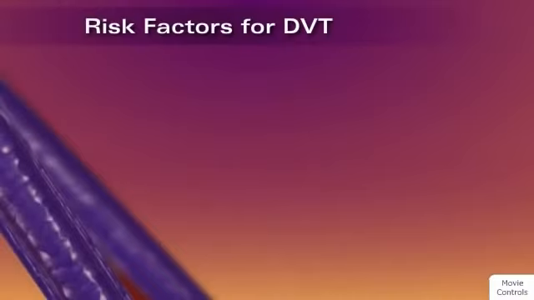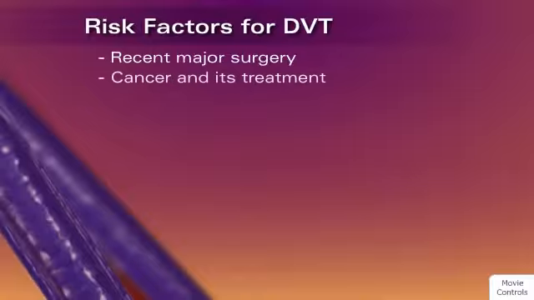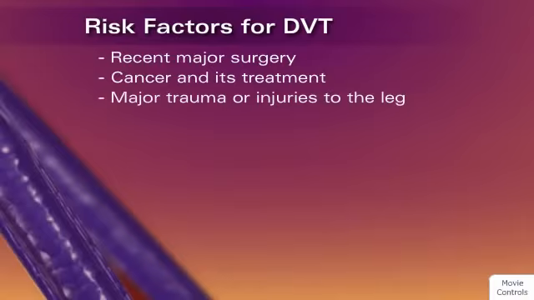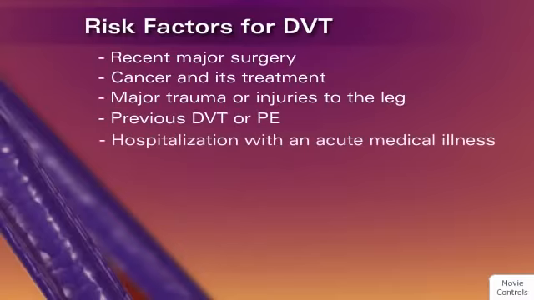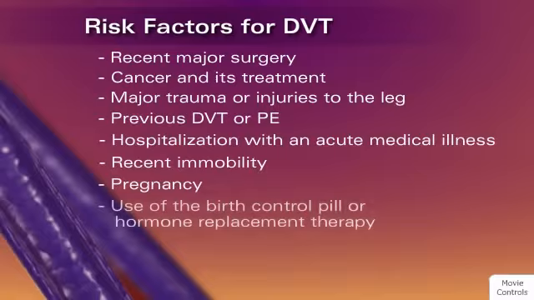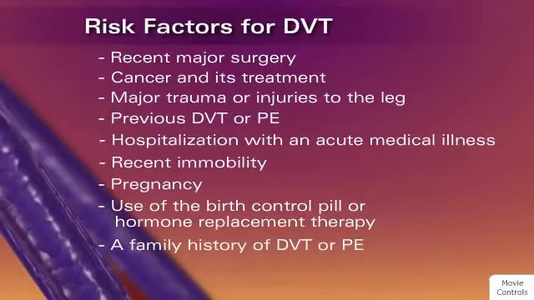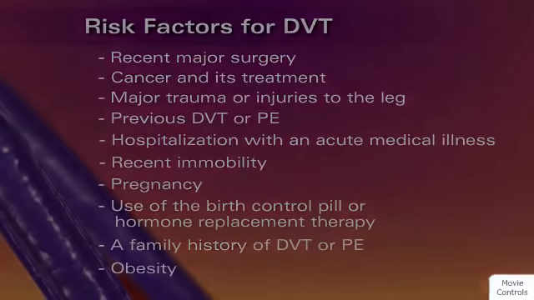Risk factors for DVT and PE include recent major surgery, cancer and its treatment, major trauma or injuries to the leg, previous DVT or PE, hospitalization with an acute medical illness, recent immobility, pregnancy, use of the birth control pill or hormone replacement therapy, a family history of DVT or PE, obesity.